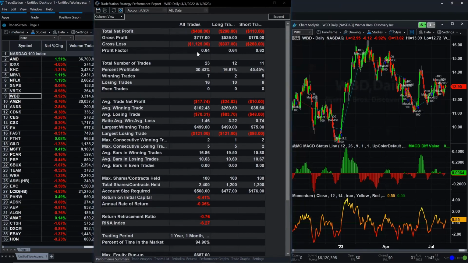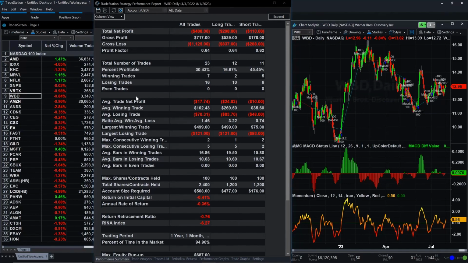On Warner, the strategy didn't do well, with a profit factor of 0.064. So it's a losing strategy, and it doesn't generate that many trades. In 5 years, it only traded 23 times. Of course, we have these very big trades that seem really nice, but we don't have enough information to have confidence in our strategy behavior. 23 trades in 5 years, I don't think it's a size that we should rely on, right? We should have more trades so that we can have more consistent results.